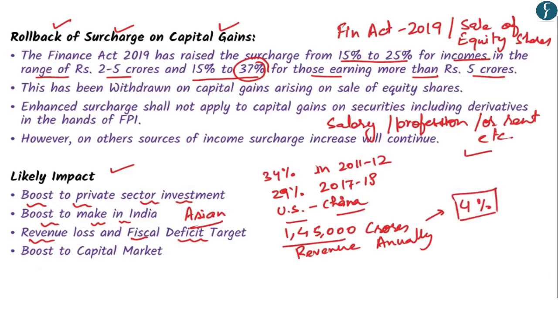Last but not the least, it will definitely boost the capital market. The withdrawal of surcharge on capital gains arising from the sale of equity shares is expected to boost investor sentiment in the capital market. The Sensex has already posted its second biggest single day gain in more than a decade. So through these steps, it appears that the government is on the right path to improve the economic condition in India.